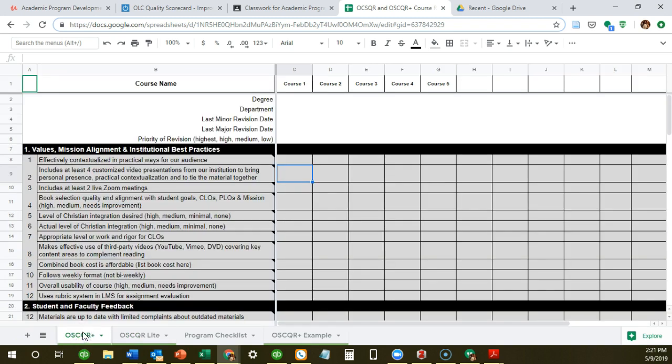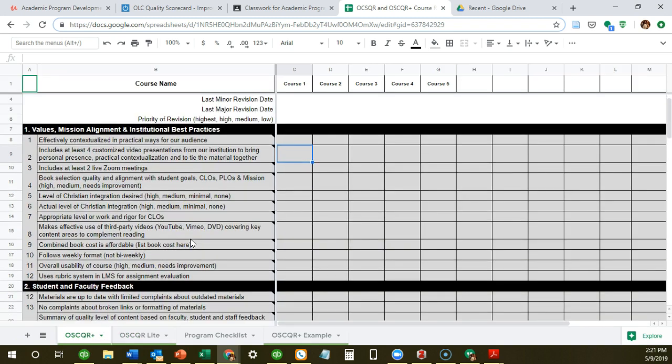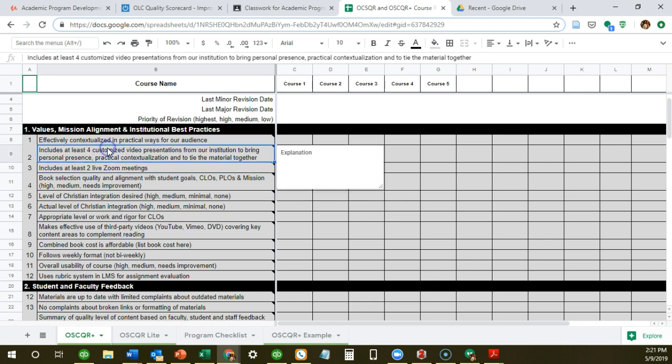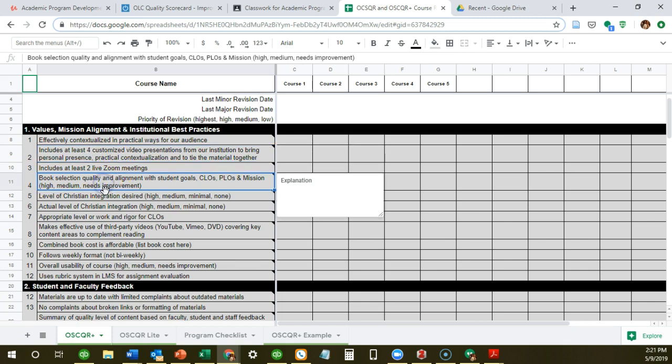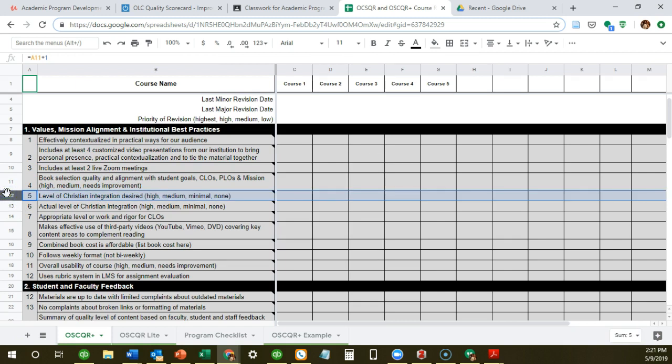Now in the OSCQR Plus, I took the best of OSCQR, then I added some things for our mission alignment and following institutional best practices. Some of the things aren't on OSCQR, like we want to have 2 live Zoom meetings. We want to have 4 customized video presentations. And then there are some of the points that I talked about before: level of Christian integration desired for a particular course: high, medium, minimal, or none.